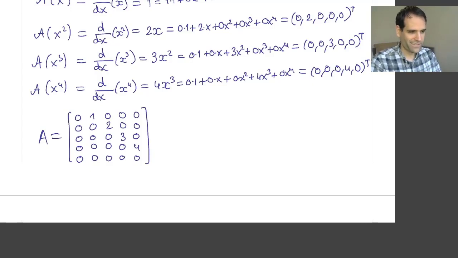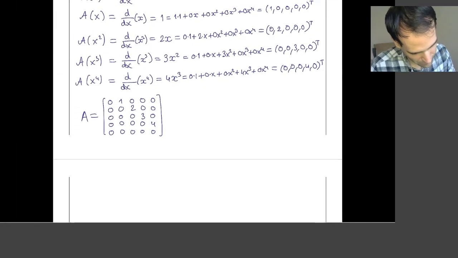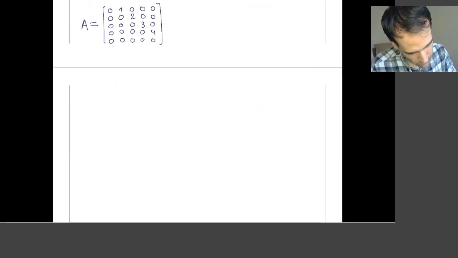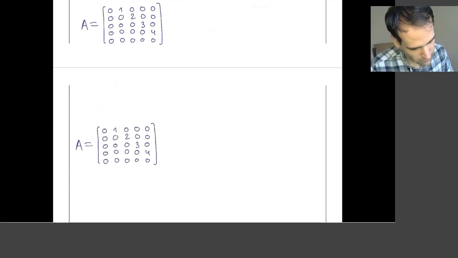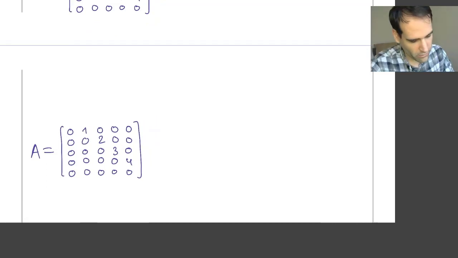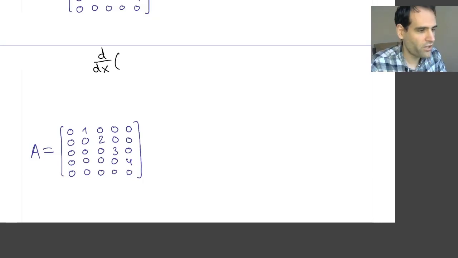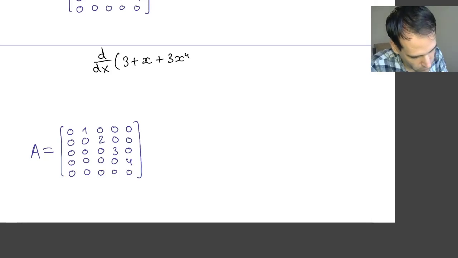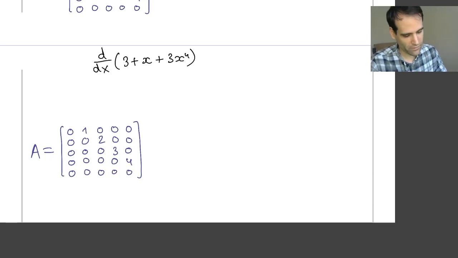Okay? So let's do a test. Let me copy this matrix into the next page. Let me multiply this matrix times a polynomial. Let's say we want to find the derivative of a polynomial equal to 3 plus x plus 3x to the 4. We want to find that derivative, but we are going to use matrices. We are going to use linear algebra.